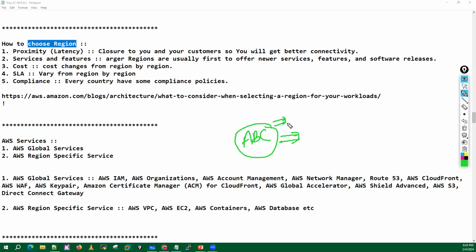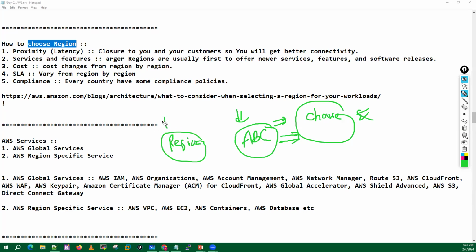Before deploying these resources, we have to choose our data center. We have to choose a location, right? According to our customers, according to our users, we have to consider all such factors. We will decide one region or maybe two regions, where one region becomes primary and another becomes secondary, just for backup purposes.